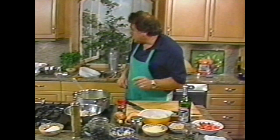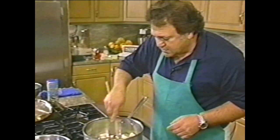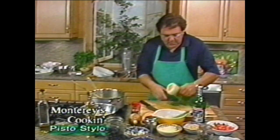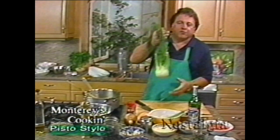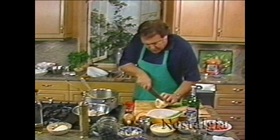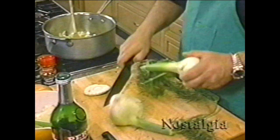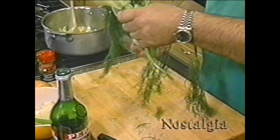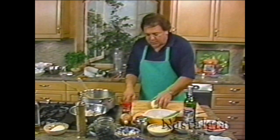I've got some potatoes that I've got boiled already which I'm going to use. Let's let this fry a bit, and then we'll come right back to it. This is called anise, or fennel, available in most big supermarkets. This has a very strong anise flavor to it. We're going to put some of that in, because you eat a lot of this in Europe. In Italian homes during the wintertime, we eat it just like celery — leave it around the house and just take a bite. Very, very refreshing.